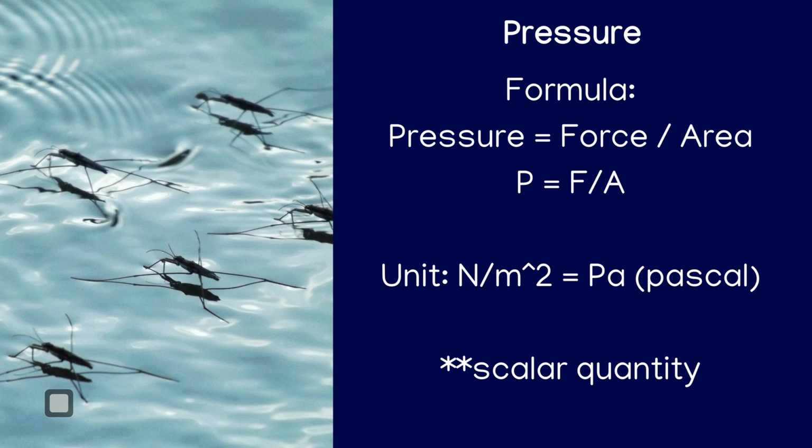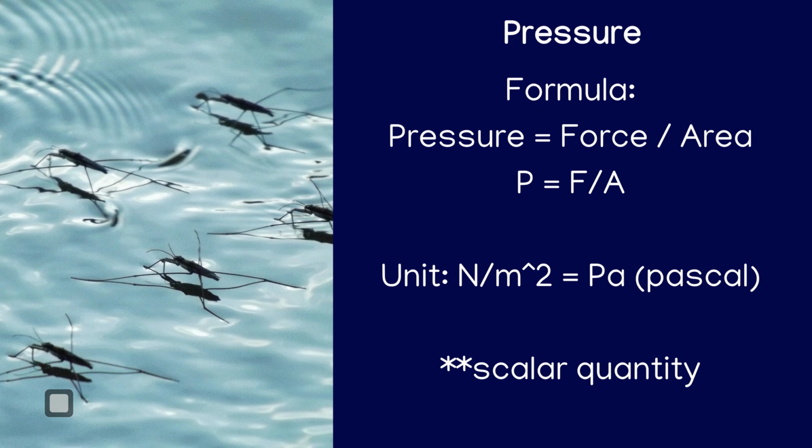Pressure, the formula is force over area, F over A. The unit for it, and you're going to see in a moment, there are lots of units for it. The unit we will primarily be using is newtons over meters squared, force over an area. And this is equal to what we call a Pascal, Pa. So 1 newton per meter squared is a Pascal. They are equivalent units. Pressure is also a scalar, so we will not give the pressure a direction. The force has a direction, but the pressure does not.